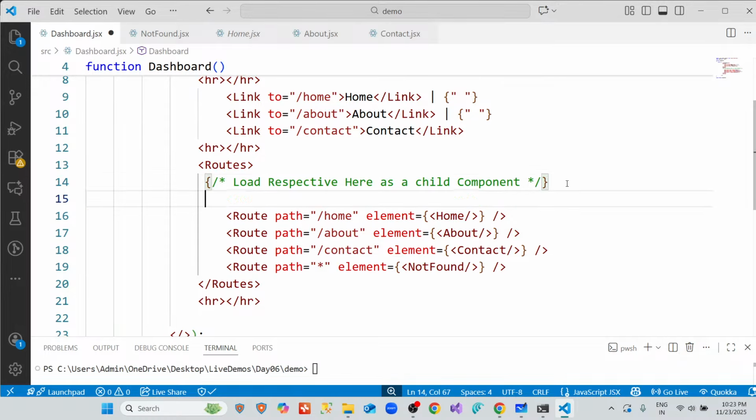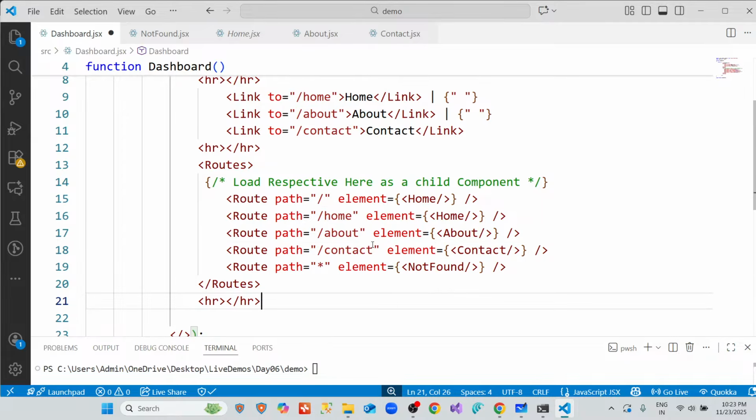When somebody says slash, please load the home component, which means when somebody clicks on home, anyway load home. But whenever nothing is mentioned, then please go ahead and load home. And then maybe we would like to see slashes are typically counted. Slashes are counted. So even if I click on home, about and contact, sometimes only home will get loaded.